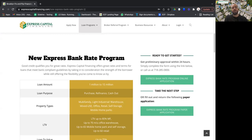It is very common for investors to have 3 or 4 LLCs that they're going to be doing some of their projects under. They don't want to have so much liability under one place. So we do allow them to create new LLCs. They can use multiple LLCs. And we will even allow, as long as their name was on the operating agreement of the LLC that did the flip, we will count that as experience.